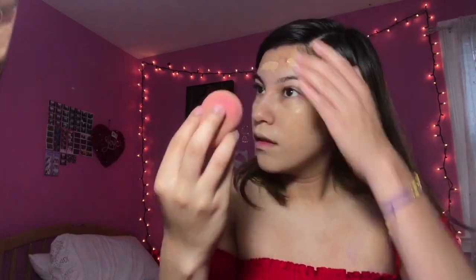Let me give you guys a little advice. If you don't want your nose to be cakey, and I don't think anybody wants their nose to be cakey, you don't have to apply it on your nose like I did. I just use the leftover, or when you're blending with your beauty blender and you're at the end, you can just blend around your nose. I'm just blending that out and dabbing. Blend that down.